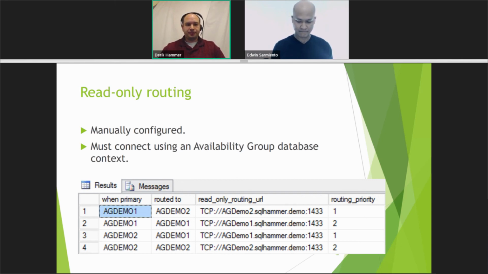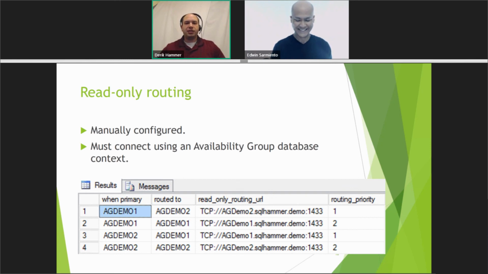Now, you must also connect to the availability group database itself. This is something I haven't touched on, but it's really important: the listener is managing this, but because you connect to the listener, it doesn't imply that it's going to be utilizing the availability group features. You have to connect directly to a database within the appropriate availability group, and then the listener will utilize read-only routing. If you don't do that, you'll do what I did, which is spend a couple weeks in the beginning trying to figure out why read-only routing always sent me to the primary.